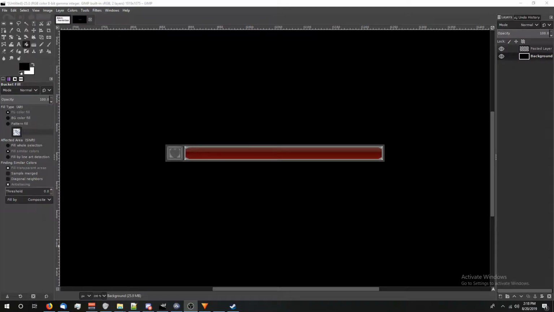Another thing you can do if you're having problems detecting a pixel is this. For this demonstration, I've made a little health bar. Let's say you're trying to detect this color red right here for the health bar. For some reason, you just can't get the color. And it's really upsetting because you're trying to get it to work and it's not working. It's this bold color red. Why are you missing it?